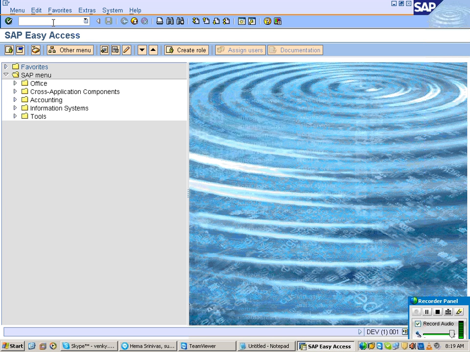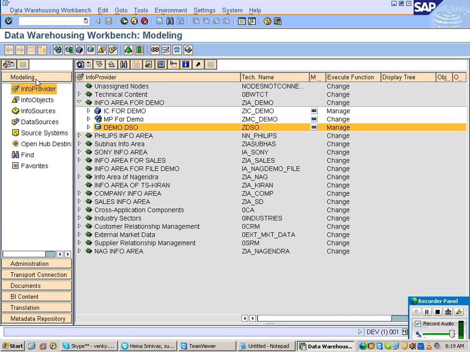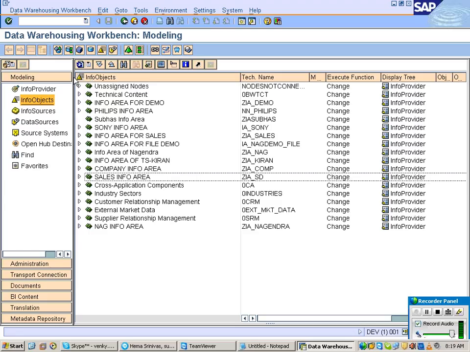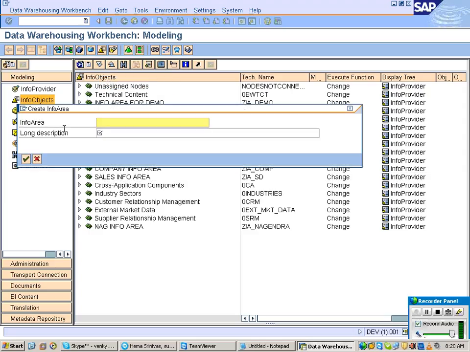See now? I am telling you the path from the beginning. Once I log on, RSA1, modeling tab. Then I go to the info objects level. Then in the right frame, can you see? This is your right frame. What is there here? Info objects. If you are unable to see, you can come to the front. So in the right frame, select info objects at the top. Right click, that is context menu. What is the option you are seeing? Create info area. So it's now asking to give some name and description.